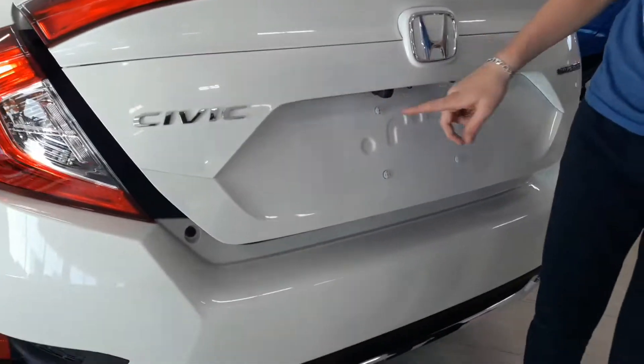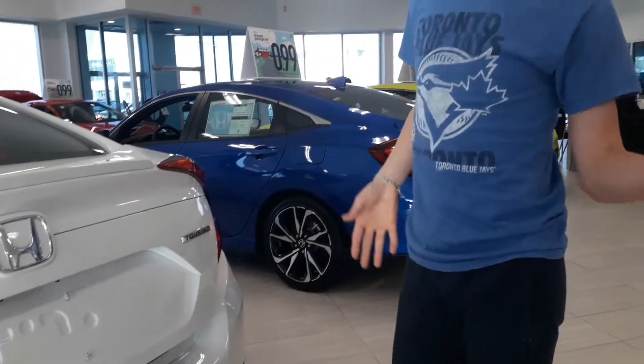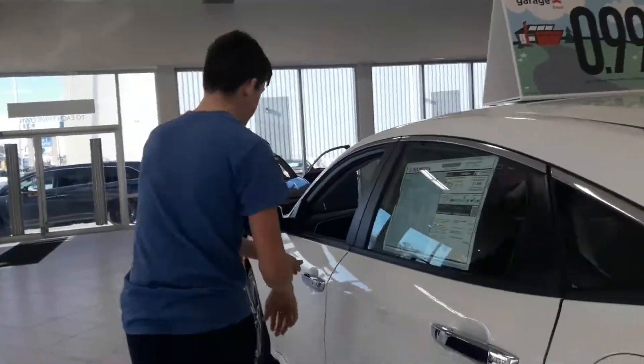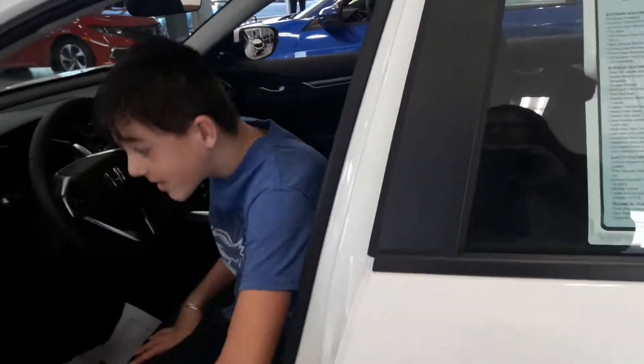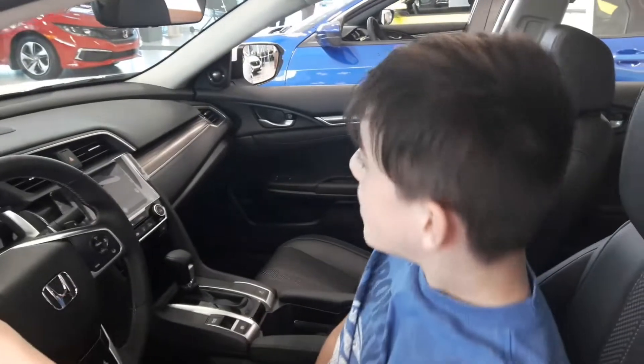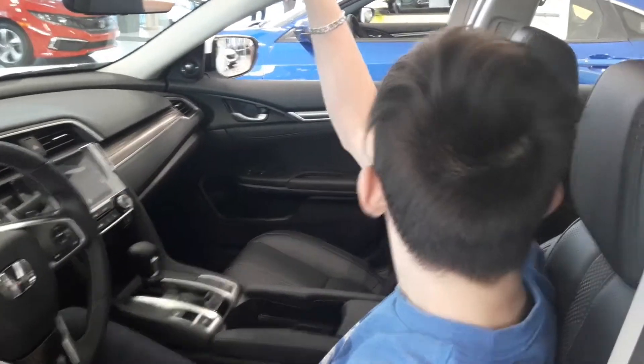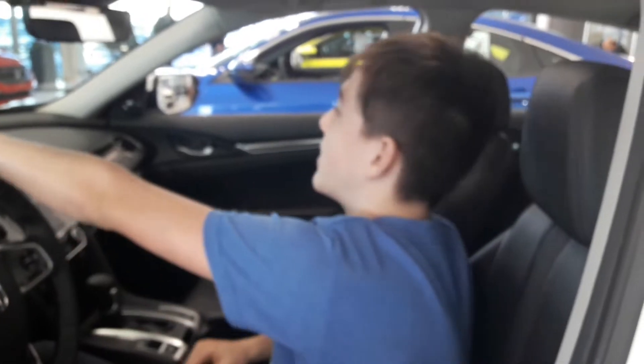Right here at the back — it has a camera, which is nice. I'm gonna go sit in the car. Here's a nice Honda — I'm guessing this is a Civic. It's pretty nice. The steering wheel and sunroof are here — it's pretty much like the red one and the other one.